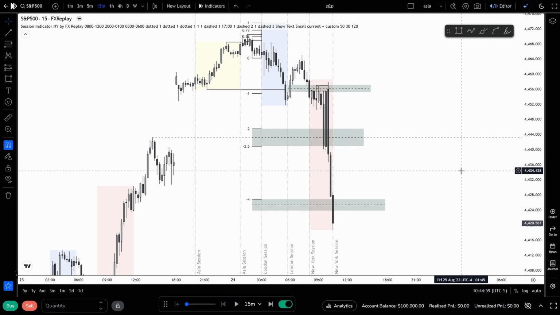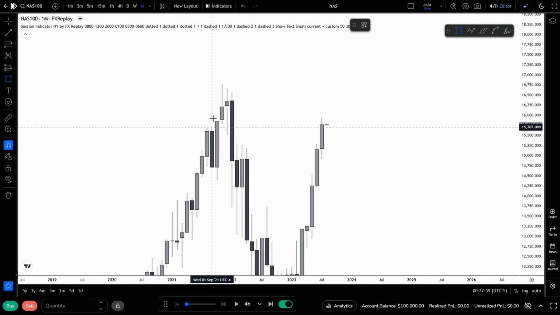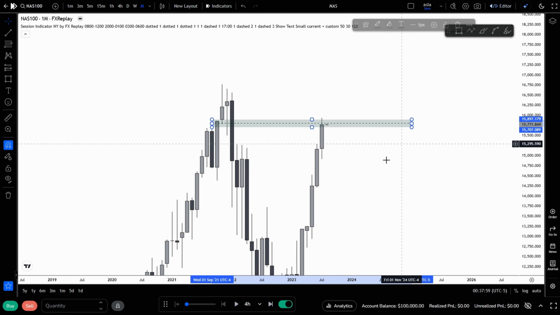So in this last example, we're going to take a look at NASDAQ on the monthly chart and then work our way top down to an entry. If you notice here on NASDAQ, we are trading into a monthly inverse fair value gap with a volume imbalance. And we closed respecting the consequent encroachment of that inverse fair value gap. So if we're expecting price to go lower from here, where can we anticipate it reaching for? Previous month's low. So with that marked out, let's drop down to the daily chart.